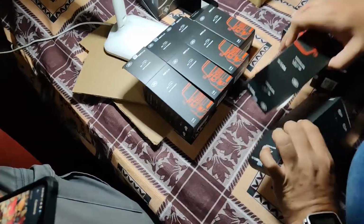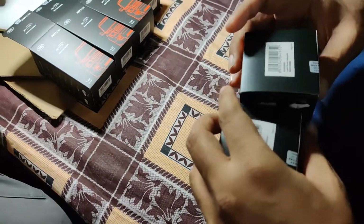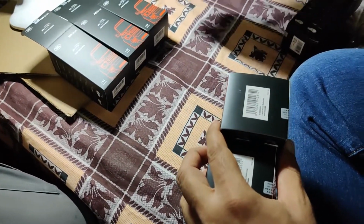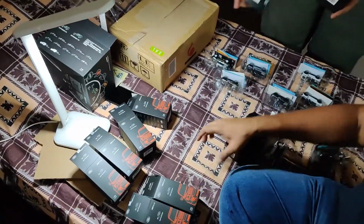Check the codes underneath. Are they all the same? Codes are all 9. I thought the code would be different, but they're all 9. I just checked, 5 of them. Yeah, so they're all the same. Then it's fine.